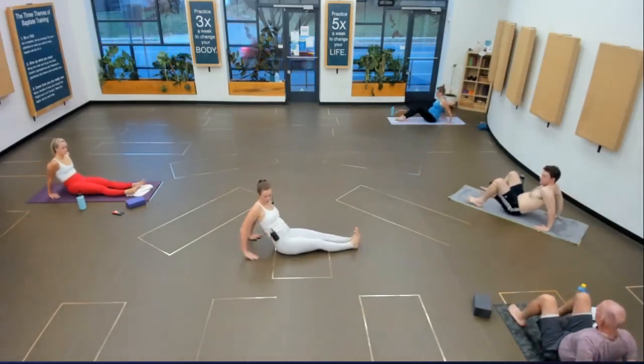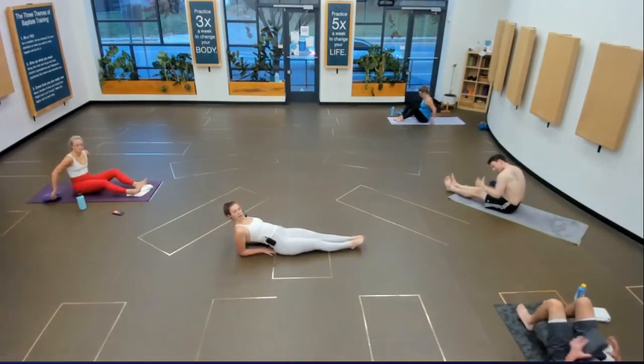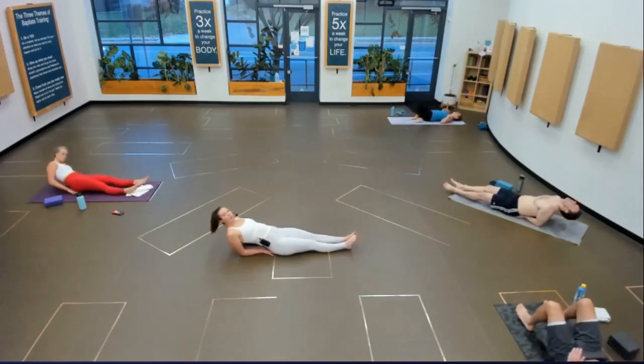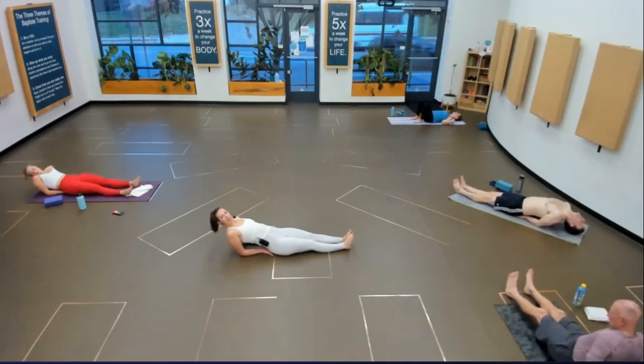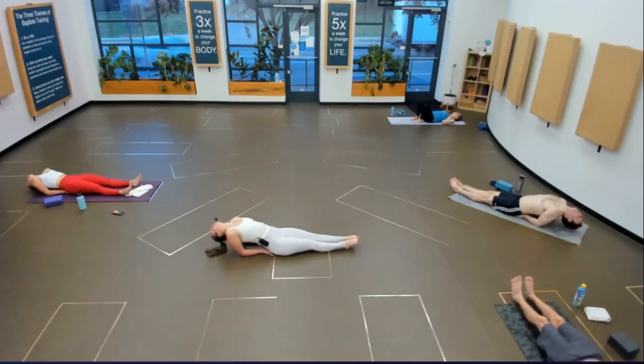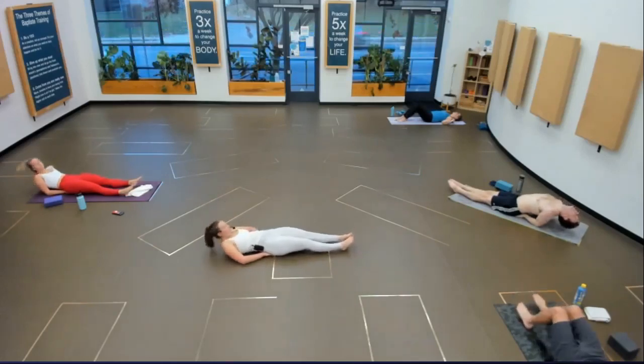Right from here, we're going to take fish pose. So with your palms on the mat, slide your forearms underneath your body. And then from here, I like to picture it as sliding my fingertips under my bum just a little bit, and then let your head drop back. You can choose to do this pose with a block, but sometimes it's a bit easier to get into when you're just using your forearms. Take a nice deep breath in, and on your exhale, point your toes. Breathe in. On your next breath out, let your whole body lower down onto the mat.